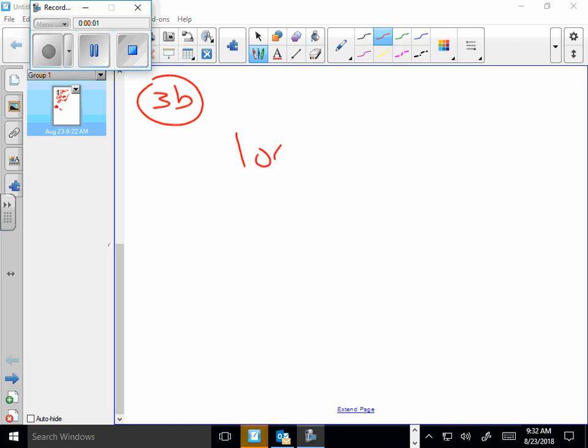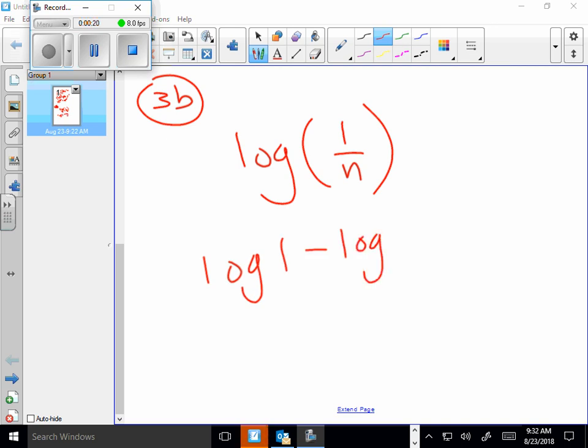So we're looking for log of 1 over n. Now, Ben has something to say about this problem. Ben, based on what Morgan showed you and the catharsis you experienced today, what do you think you could do with this statement? Cool. And we know that q equals log of n. And what's log of 1? 0 minus q, or negative q.